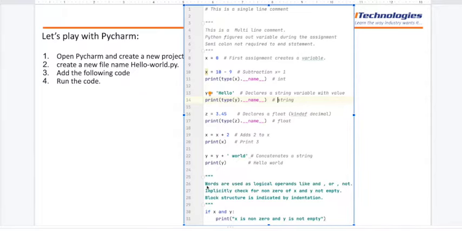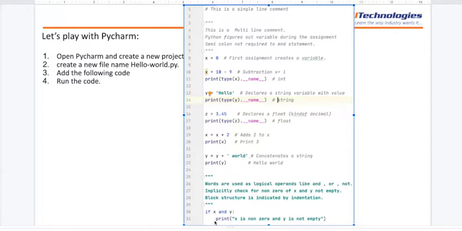And I don't have to write x is not equal to 0 and y is not empty. Python implicitly will check for the non-zero of x and non-emptiness of y to compute the condition x and y.